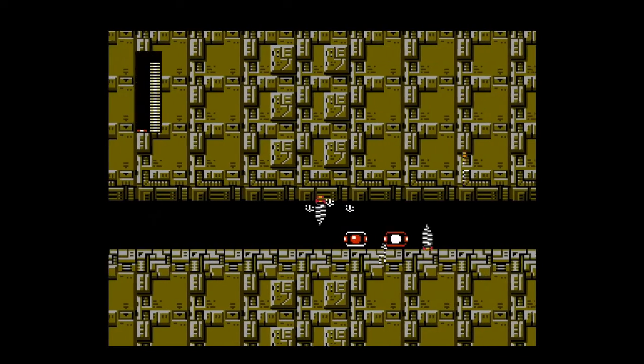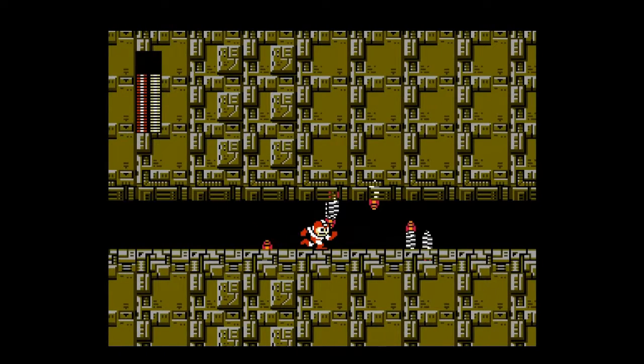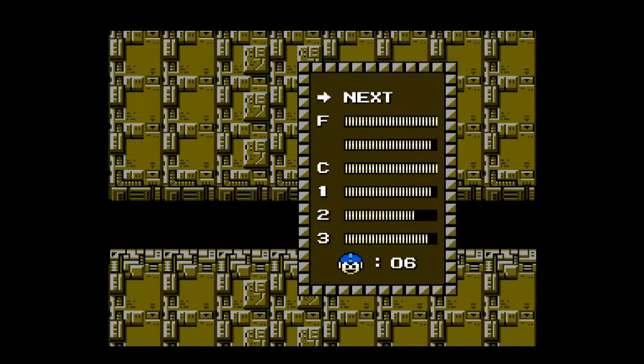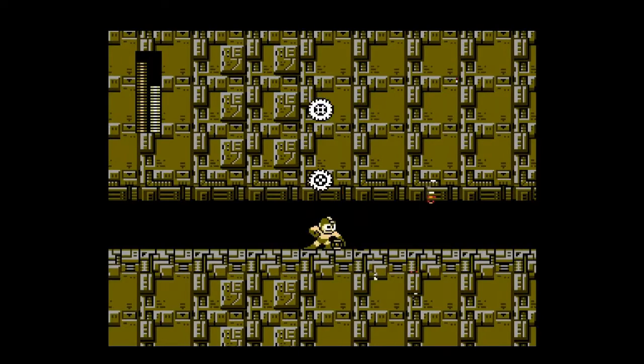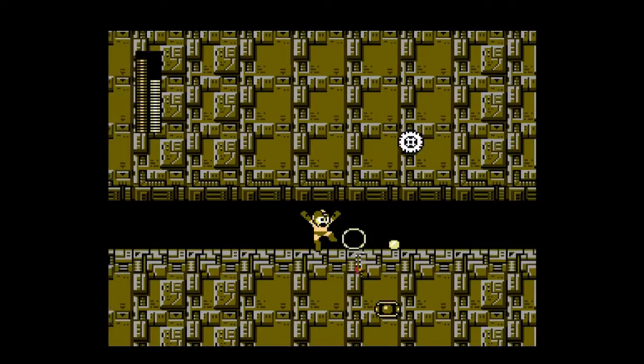I'm gonna get item 2. Look at that, it was out, and now it's almost full again. I recommend using the Metal Blade here because it barely uses any energy at all, and Metal Blade is pretty much what you're going to be using most of the time in this game. In fact, Mega Man's pretty much always going to be in that brown-toned suit.